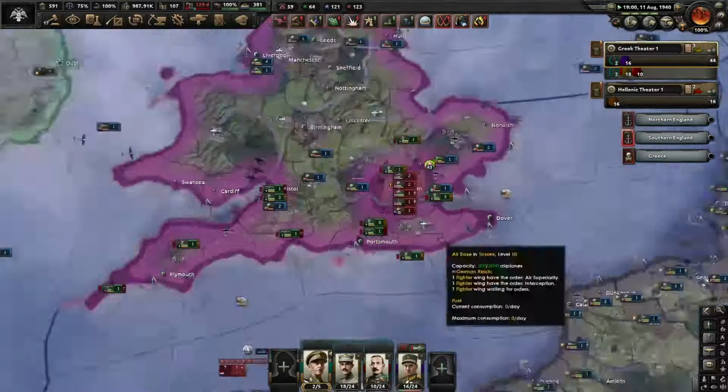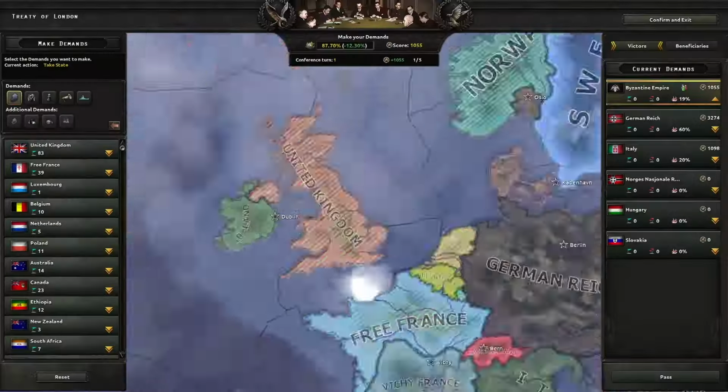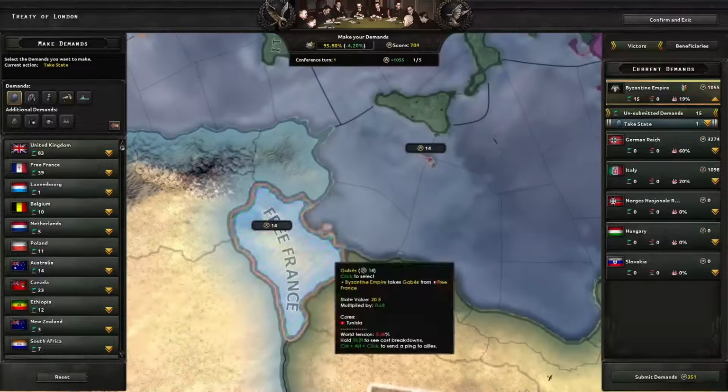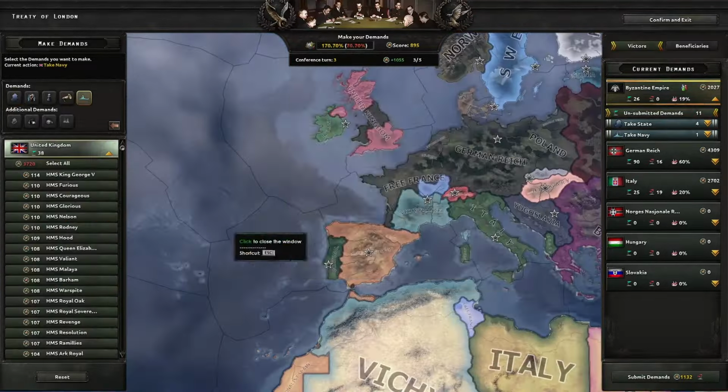And just like that, we capitulated the UK. They stood no chance against us, especially with our better fighters. Make sure to focus on taking Indonesia and Malaysia in this peace deal. We will be going heavy on air production in this one.